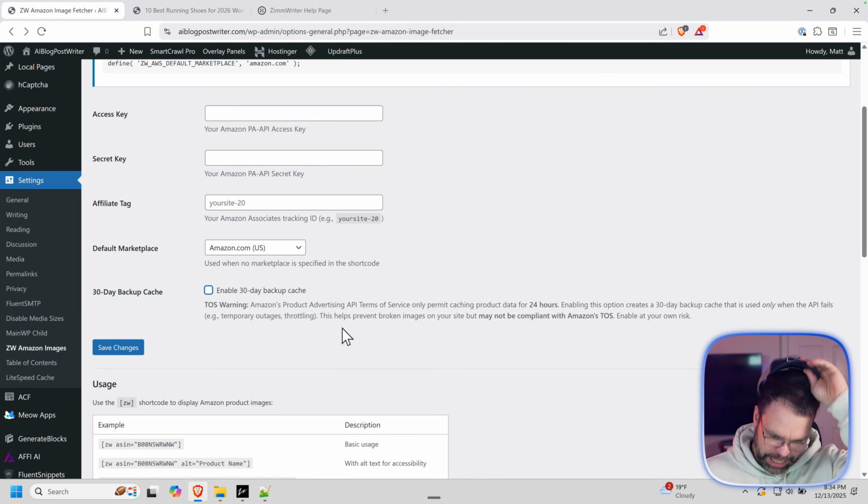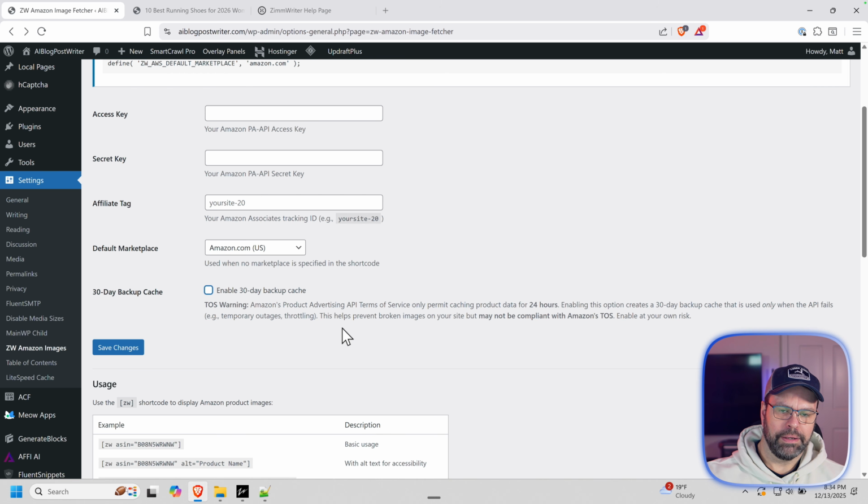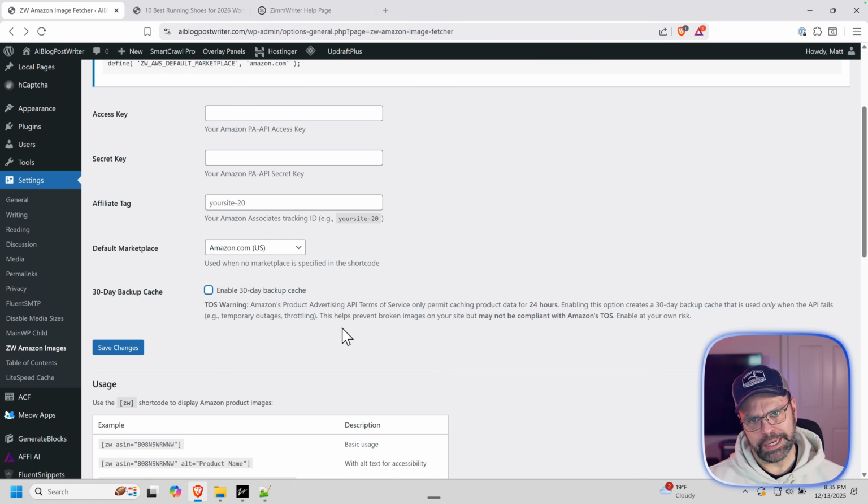What Amazon does is their API is completely free to use as long as you have access. And I believe everyone, as long as you have access, gets 8,640 API calls a day. Okay. That seems like a lot, but let's assume you have 100 affiliate sites, and each affiliate site has 150 roundup articles on it. And each roundup article is 15 products. You do the math on that one. That's a lot of API hits. You're going to easily go past the 8,000 a day.